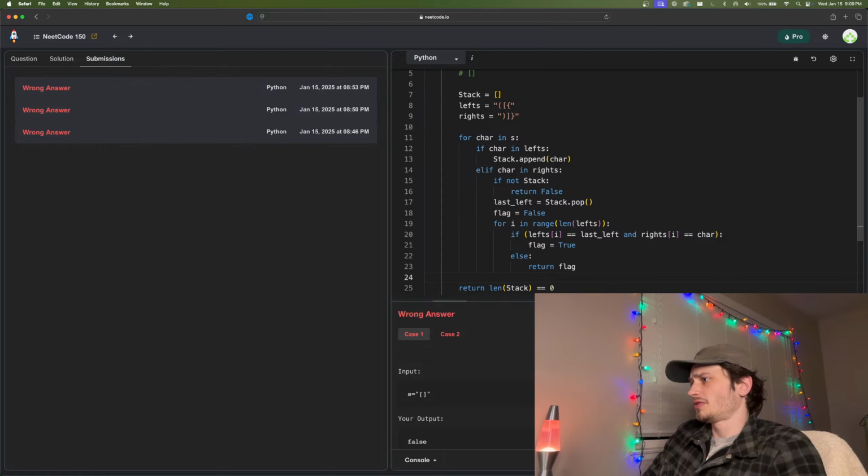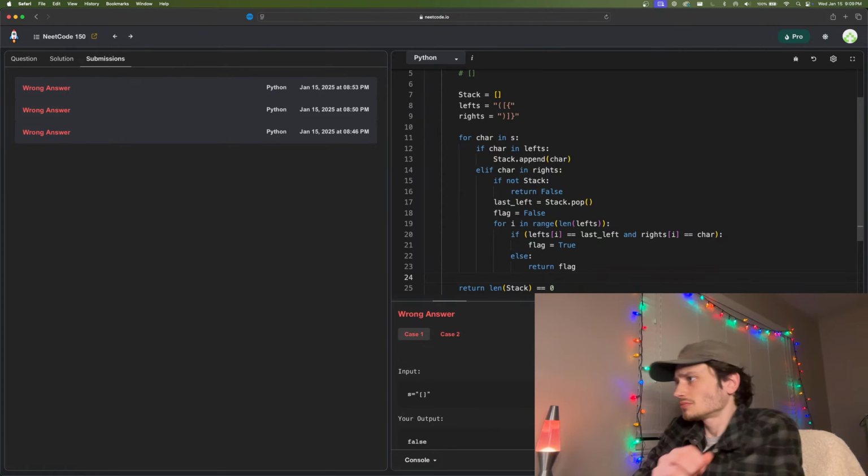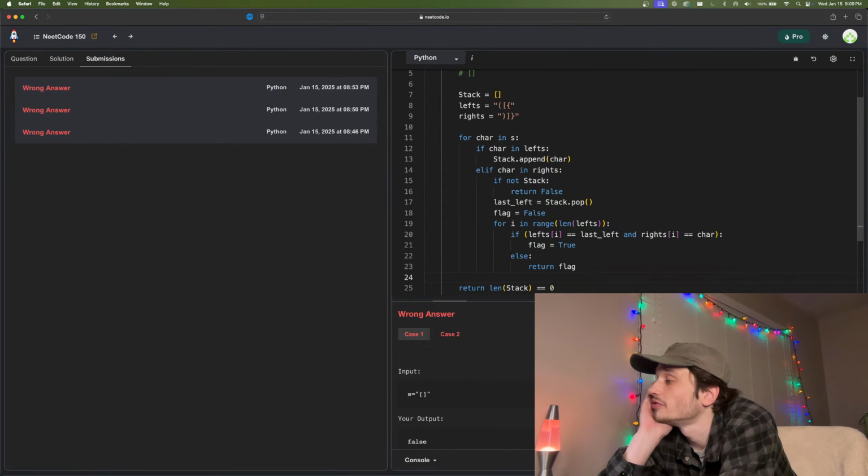So we return the flag if you can't, after we evaluate every character.